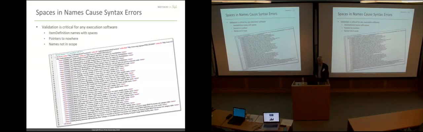So validation has three levels. There's sort of a syntactical level, which is sort of pointers to nowhere, where you don't need any field parsing. There's another level down where you need to parse the field and see whether the references in the value expressions are actually to names in scope, because any spelling mistake, difference in case, or difference in space is going to make a mismatch, and the thing is going to hang. So it took me just about an hour to code the syntactical level validation.